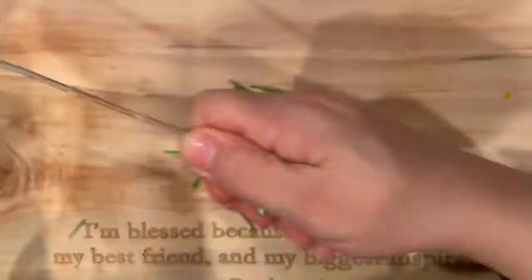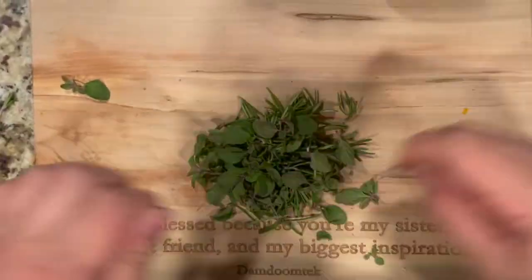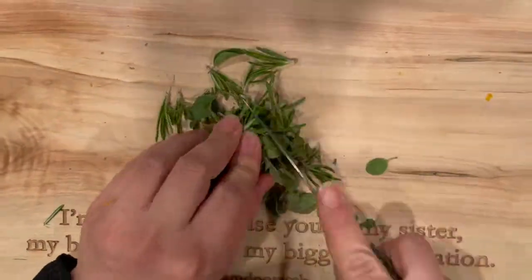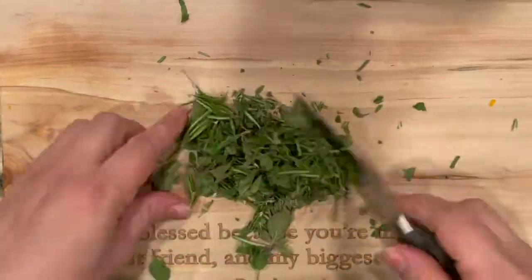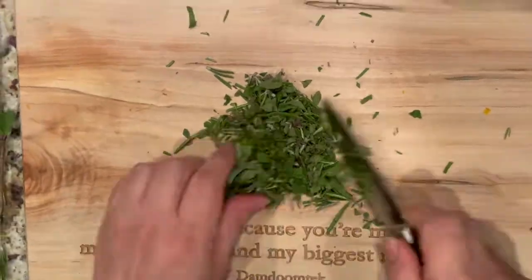Pick the leaves of the rosemary from the stem and the leaves of the thyme as well from the stem, and using a cutting board, chop them coarsely. You don't want to mince the herbs here or make them too fine, but you just want to chop them so they can release all the flavor into the marinade.